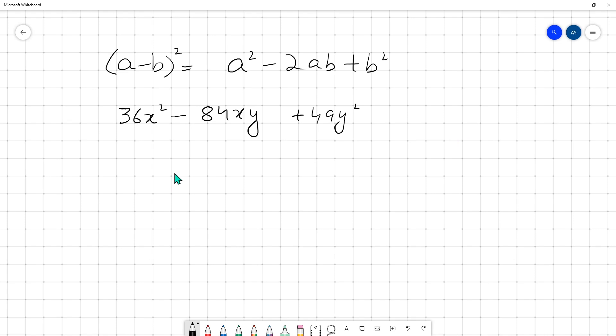Now let's see whether we can factorize this with the help of identity or not. This is x square, this is 7 square. Now we have to see what is 2 times of a and b. 2 times of a times b, is it 84? Let's multiply - 7 times 6 is 42, times 2 is 84. Yes, it is. It means we can write it as a minus b whole square. So again, we have the factorization with the help of identity.